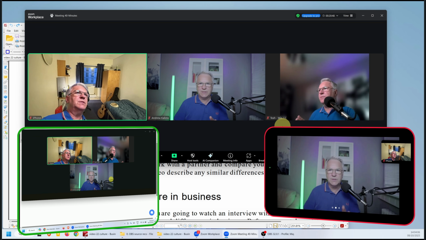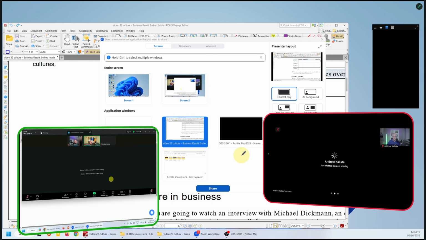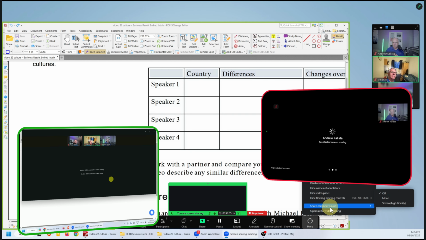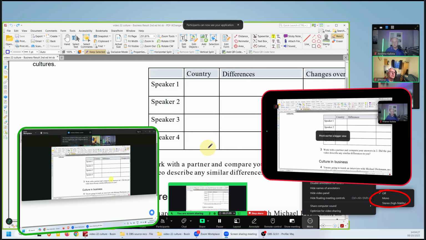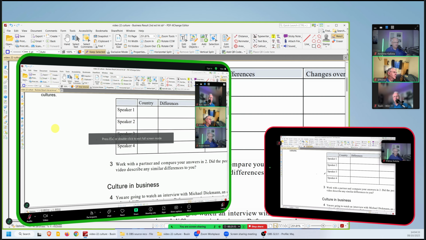Also, whoever enters the breakout room first is the person who can share. Remember, once you've been in a breakout room and you come back, the audio will be off if you're trying to share the audio. So if I wanted to share that document again, that's fine. But the audio, I would have to turn it on separately. Okay, so the audio isn't automatically on. And that's that. I'll just double click this screen.